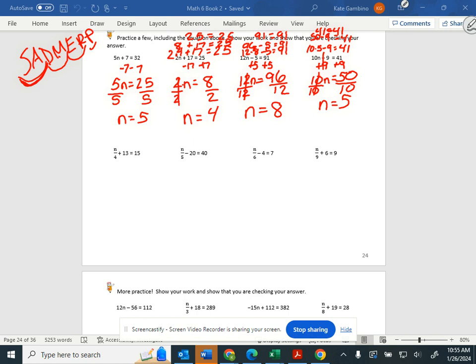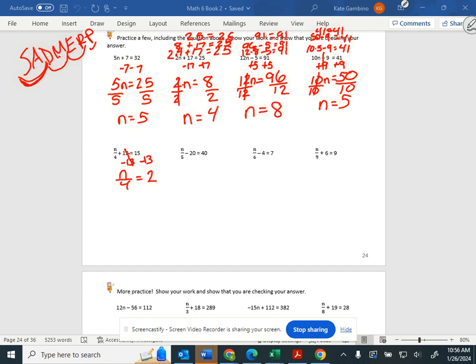Remember, our level is adding or subtracting. So if I have n over 4 plus 13 equals 15, what should I do, Connor? What should I subtract? The opposite of what I was at. So if I added 13, yeah, I'm going to subtract 13 from both sides. So plus 13 minus 13. So whatever you were adding, you're going to subtract that same number. So the opposite is adding to subtracting, but that number stays the same, so we want it to zero out. So I have n over 4 equals 15 minus 13, which is 2.